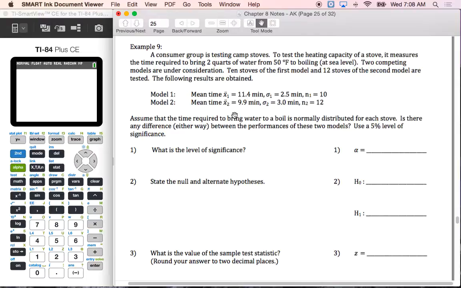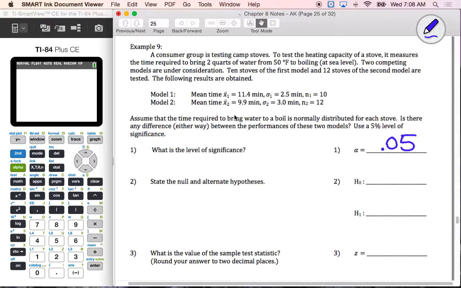Now, if you notice these two groups, we have a different number of stoves in both. Whereas in the dependent samples, we had the exact same number in the first group as in the second group. But with these two independent samples, it doesn't matter how many you have in one group or the next because they're independent of each other. So you might have two different n's when you go through these, and that's okay. So your level of significance, 0.05.